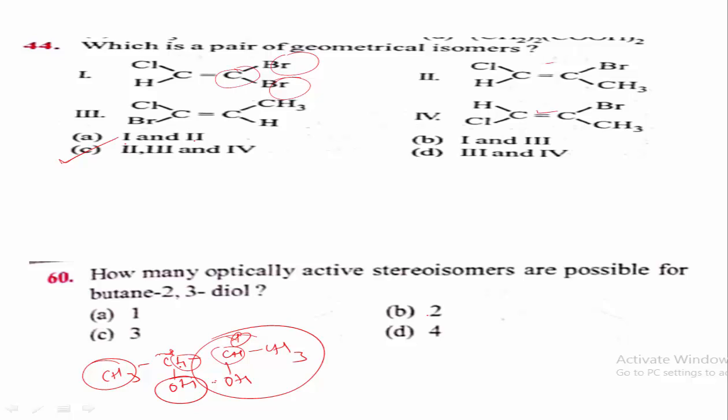Students, you remember or recall the points, which conditions are applied for optical activity. Remember students, the compound must contain an asymmetrical carbon atom, meaning a chiral carbon atom. Here a chiral center is present. Yes, therefore the correct answer for this question is option B, 2. One D form and another one L form.